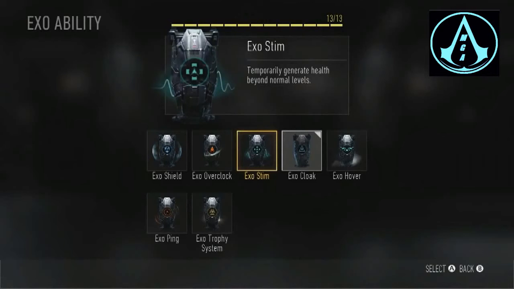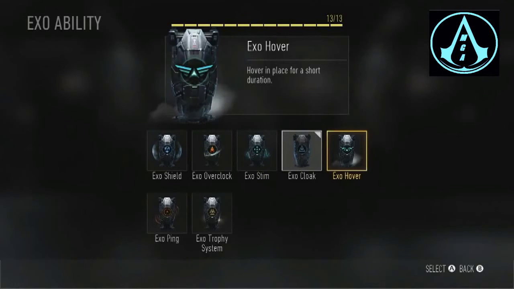Now, this is something new, Exo Stim. Temporarily generates health beyond normal levels. I wasn't exactly sure why they would do this, but I'm assuming it's because the old Call of Duties had all those health boosters for death streaks. I think this is just something for the people who can't survive very long, so I guess that's for you.